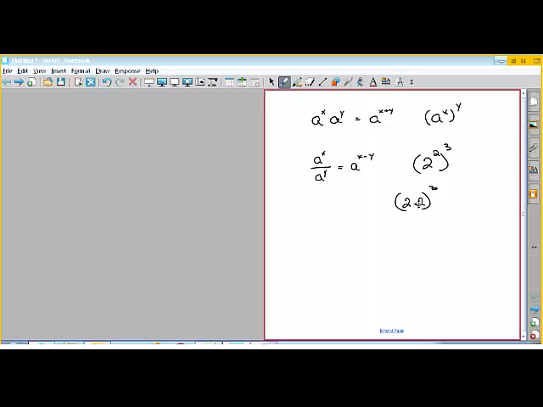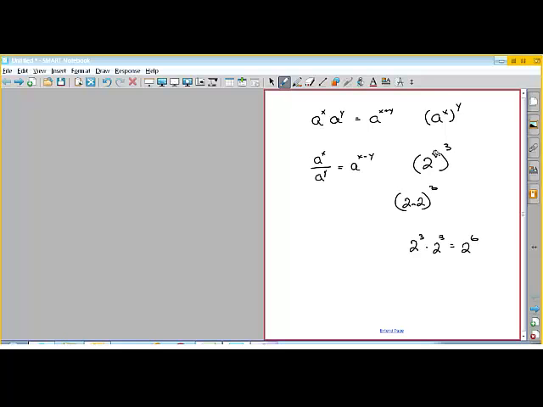And when you have numbers that are multiplied together, so that's another thing I guess I need to show you. If this is a multiplication, you can raise each one of these to the power outside of the parentheses. So you get 2 cubed from this first 2, and you get 2 cubed for the second one. And so when you multiply these two together using the multiplication rule, you add the exponents. So you get 2 to the 6th power.